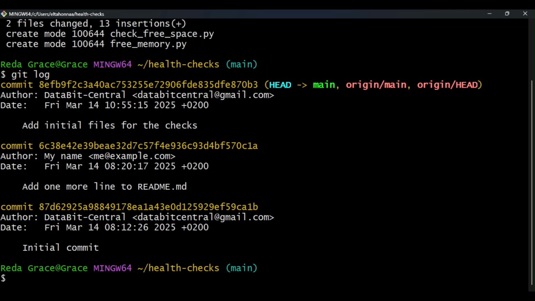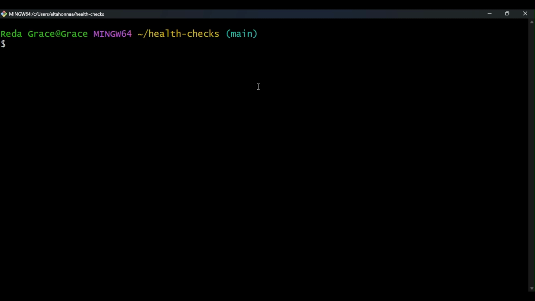We can use git fetch like this to review the changes that happen in the remote repository. If we're happy with them, we can use git merge to integrate them into the local branch. Since fetching and merging are so common, Git gives us the git pull command that does both for us. Running git pull will fetch the remote copy of the current branch and automatically try to merge it into the current local branch.